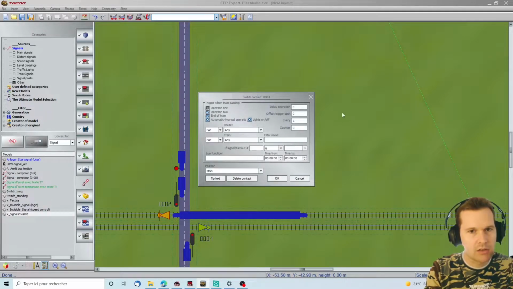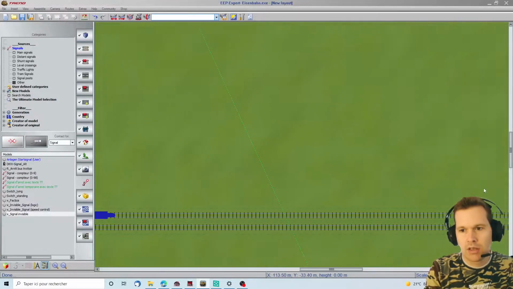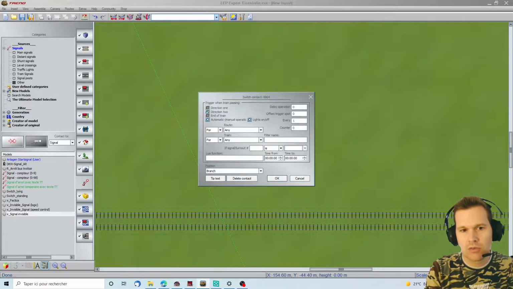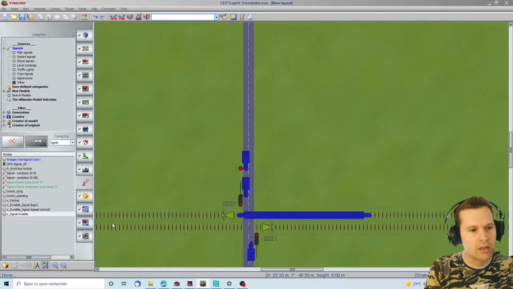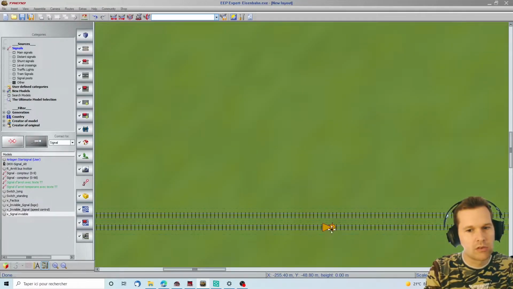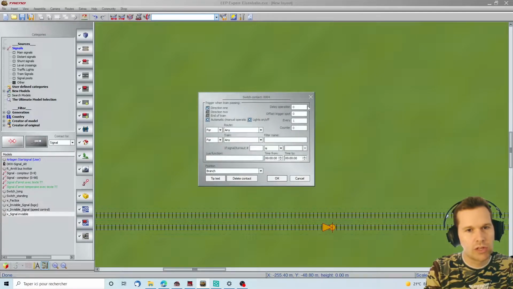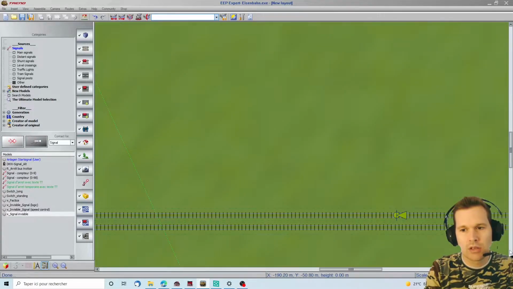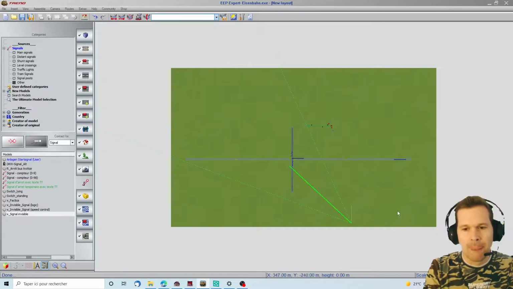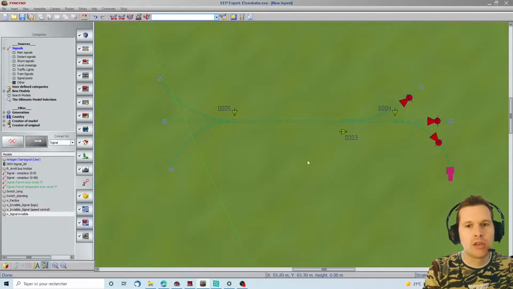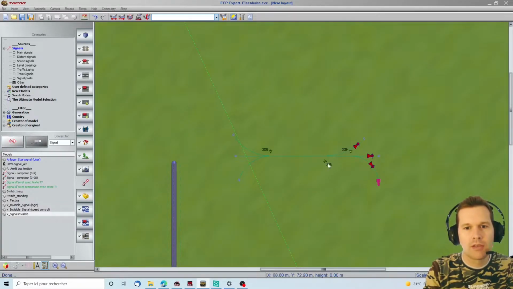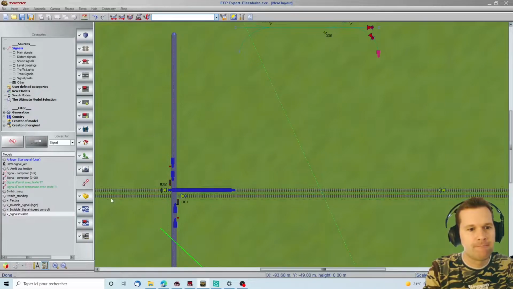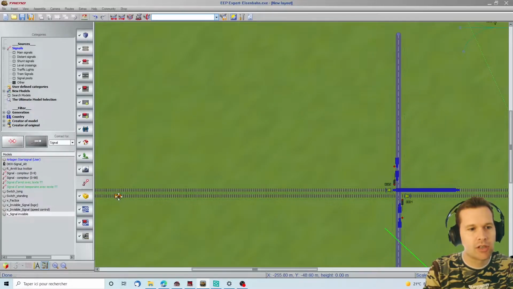That one is go to main. That one is go to main. Here it's go to branch. There it's go to branch. Okay. Until there, that's okay. So now let's have a look here. The 3. That's the 3 here. Let's say first track, if I'm not wrong. Switch 4.